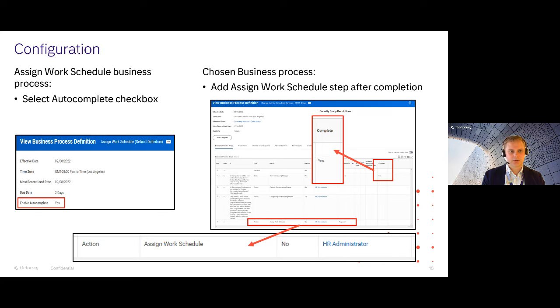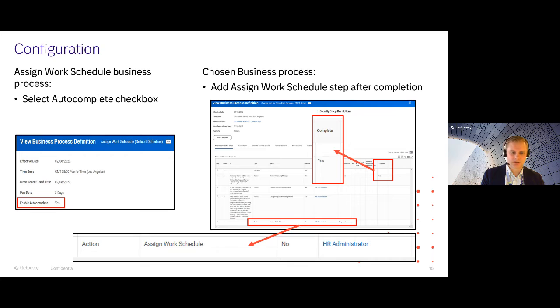So in configuration, there's a couple of things to do. You would enable the autocomplete on the business process definition, and there can also be several business process definitions, and then also place the assign work schedule step after the completion step of the other main process.